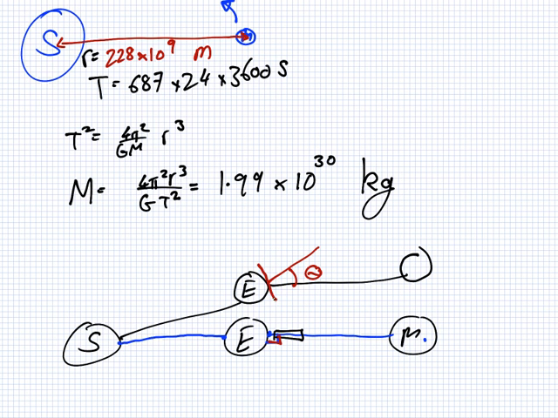Imagine this is where the ground is, and this is where the ground is. So you'd have to measure at an angle theta. We know this angle, and we would know this distance. And previously, we'd know this distance. And just by drawing the triangles, I'm sure that you'd be able to work out, for example, how far it's moved. And then you could work out how long it would take to do the full circle.